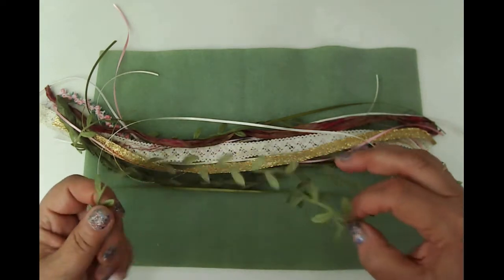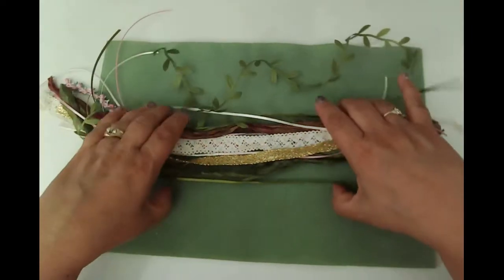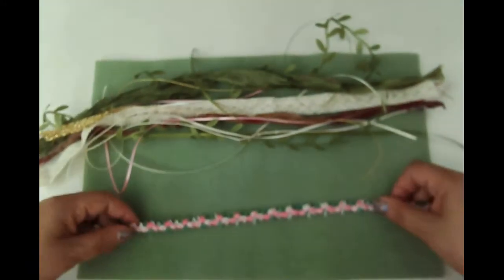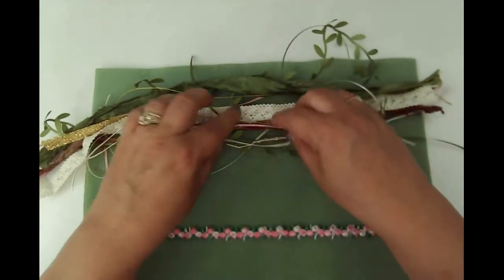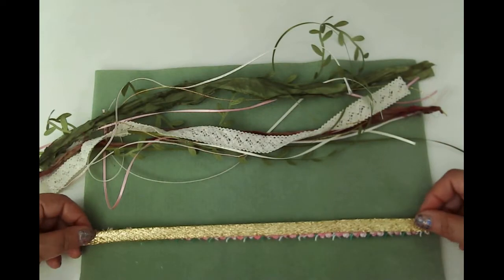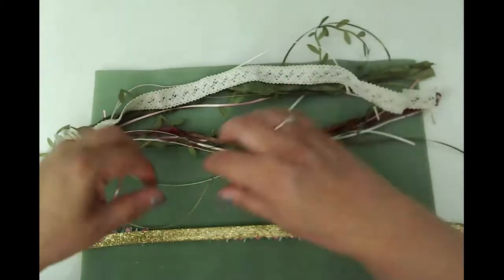So I have already sort of laid this out, but obviously it looks like it's a mess. So I'm going to go ahead and start over. I wanted this one on the bottom. This is kind of this rose trim. I only did one length of that, and then I think I wanted, let's just play and see. They are varying lengths, which is just fine.